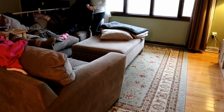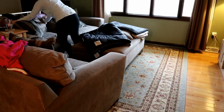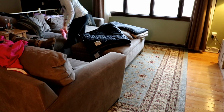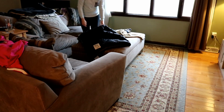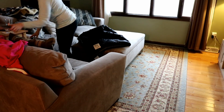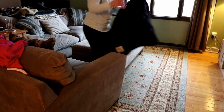So that's what I'm doing here. And like I said, Evelyn is pretty chill around this time of the night. She really starts to wind down after dinner. So like I said, she'll either be taking a bath, or she'll be in her room or in her playroom just doing quiet activities and just getting ready for night.